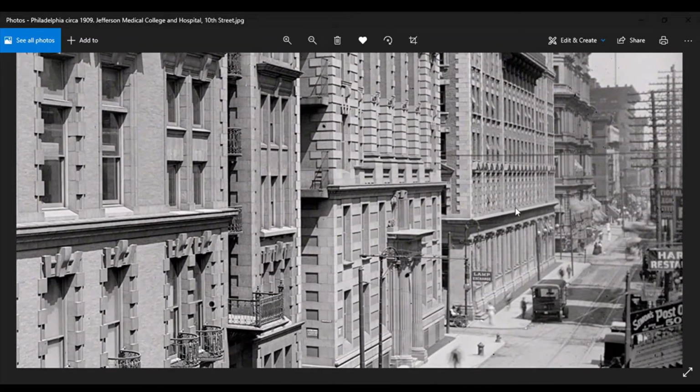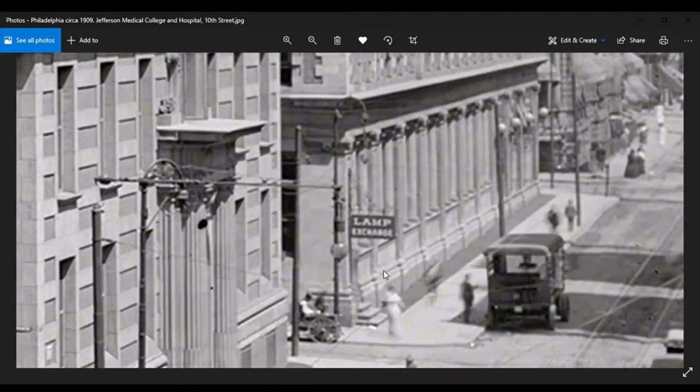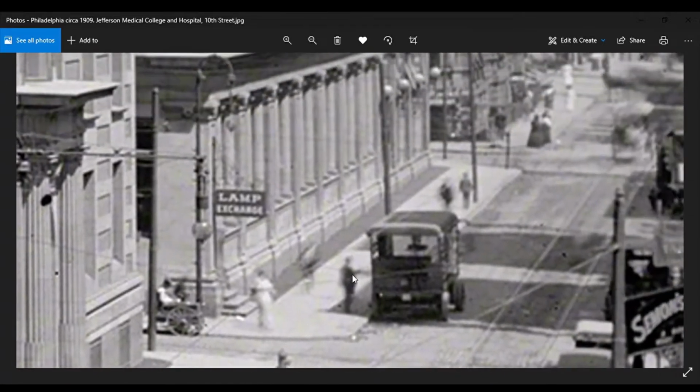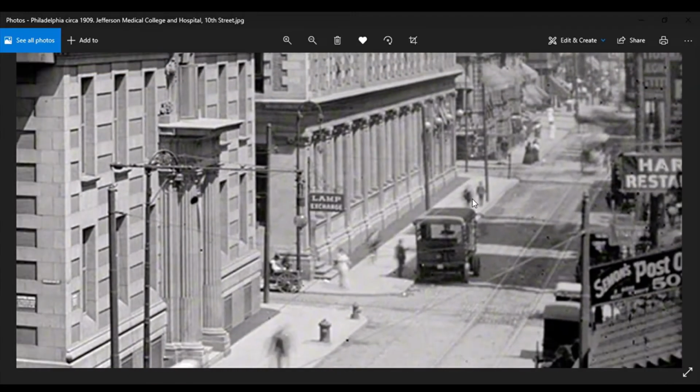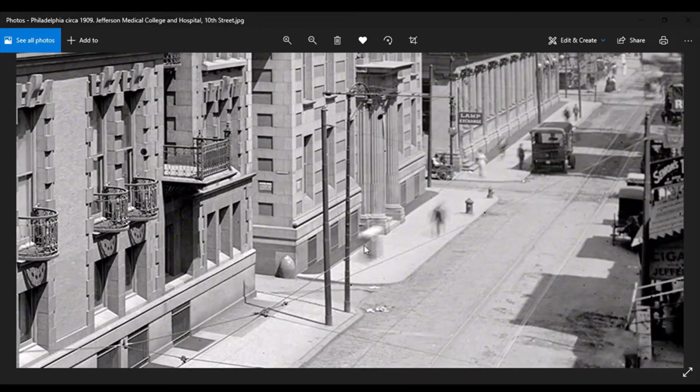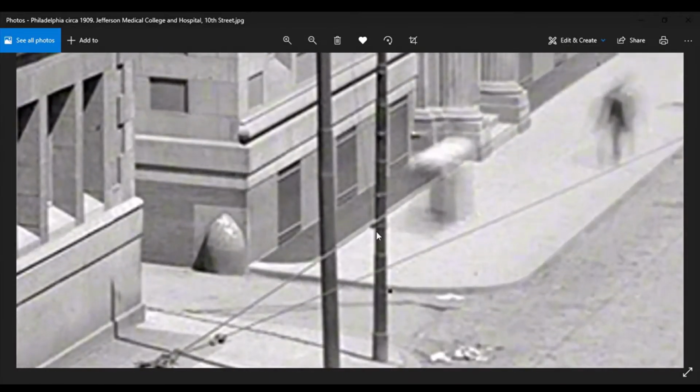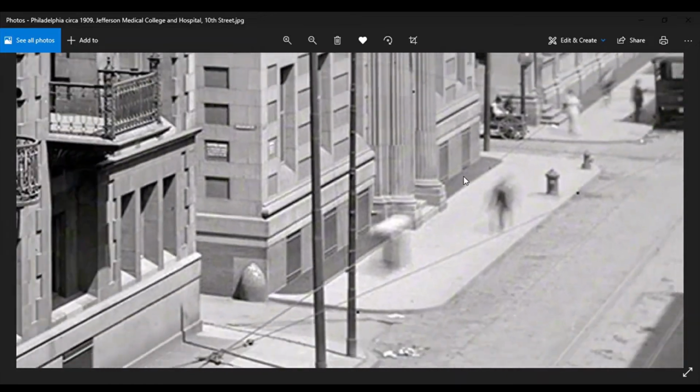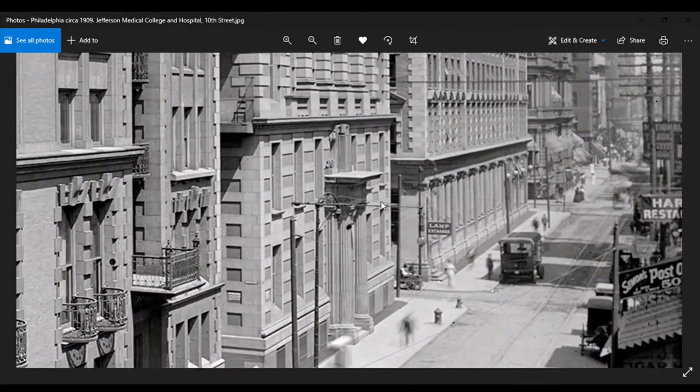Wow, that's some hella architecture, man. That right there looks like pavement light to me. Hard to tell from the photograph. Same here. I'd have to see it closer.